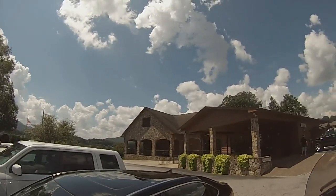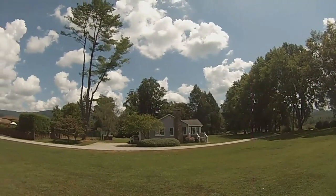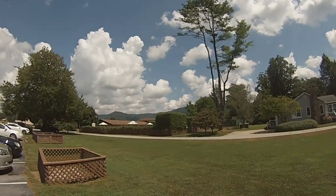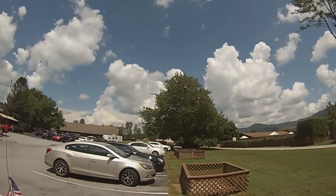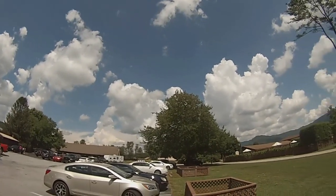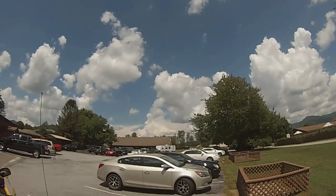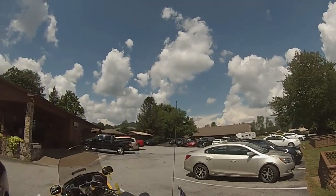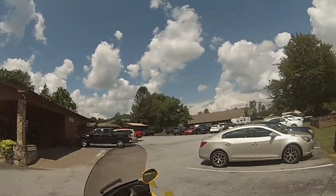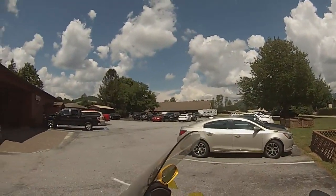You see what a pretty area this is with the mountains and beautiful trees. There's a little house right here. It's part of that. They have like a petting zoo a little bit, and nice little area over here. There's a pool over there, the farm zoo back over there. They've got like cabins, like motels, places to stay all around here. So I mean, this is just a lot of stuff here, and just a beautiful place.